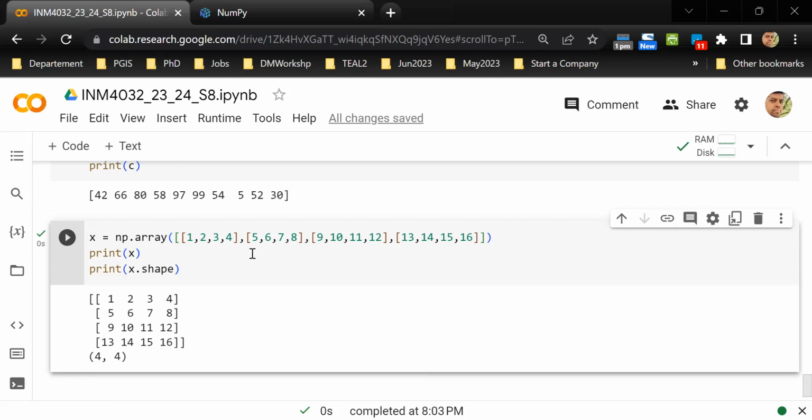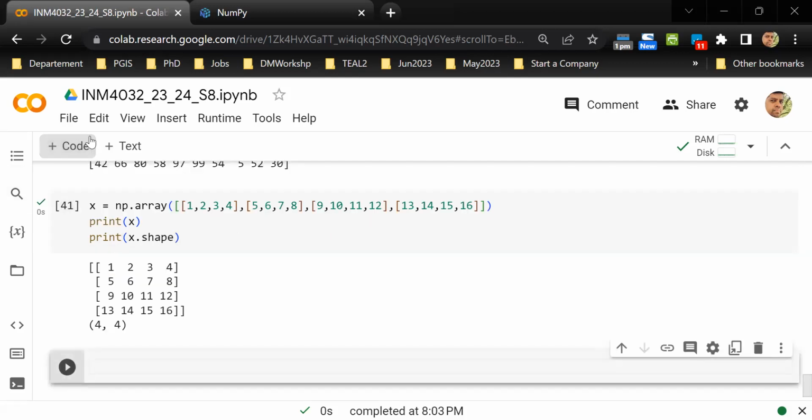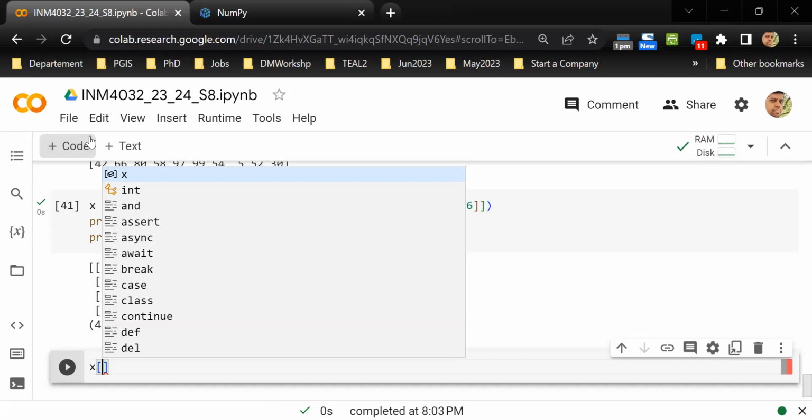So now this is X, I'm going to use the same previous one. So what we could do is we can create a vector which is 2 and 3 like this. So what happens here, we are trying to access the row. 2 means the third row. 3 means the fourth column.